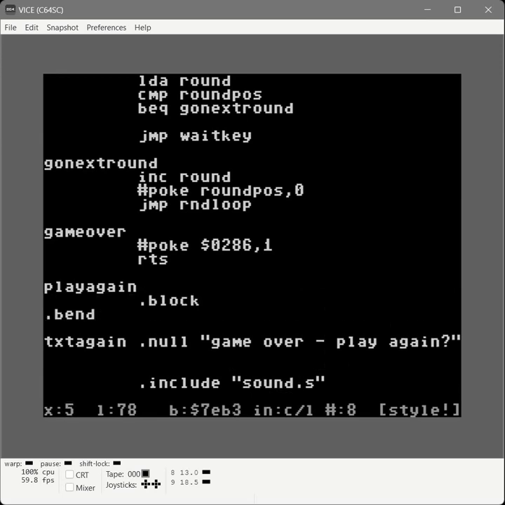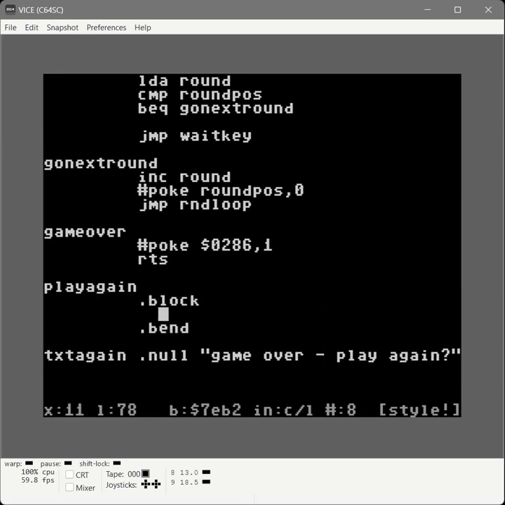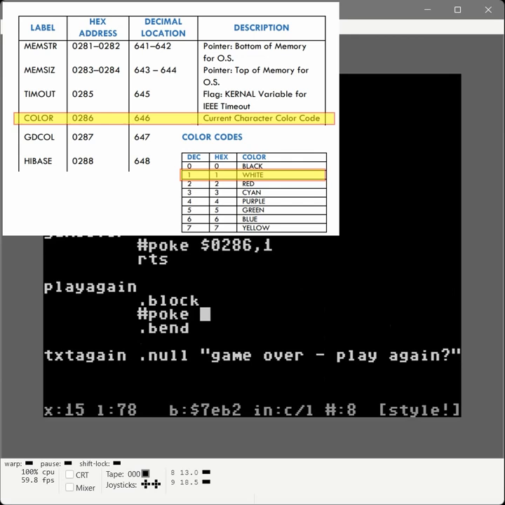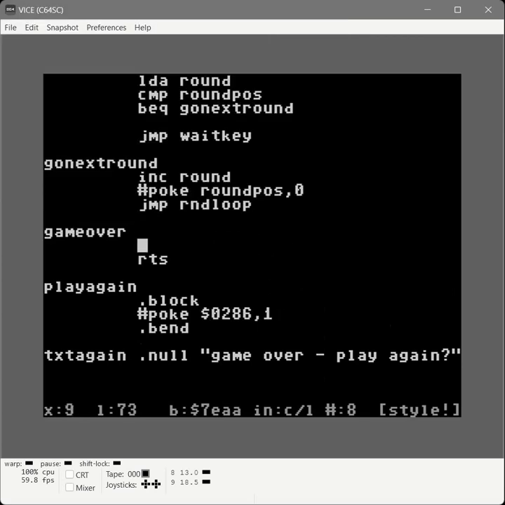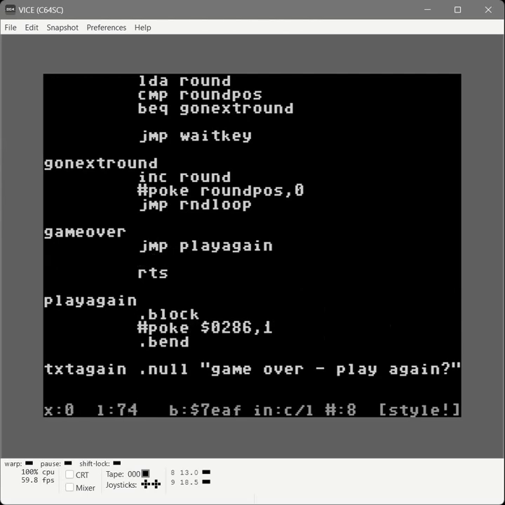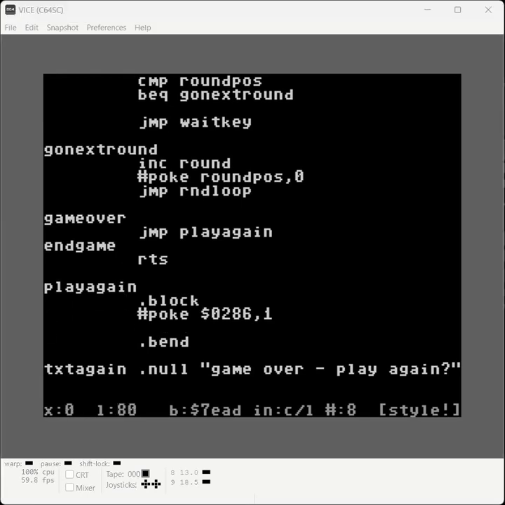And we will surround this in a block because we're going to have a loop in here. So the first thing we're going to do is set the cursor color to white. Because we're doing it here, we no longer need it here. And this routine is going to jump into play again. So what will happen now is when a game ends, it's going to jump into this routine here. And then we're going to call this label end game because we're going to jump back to here to go to basic if the person doesn't press Y.